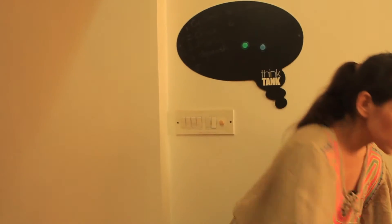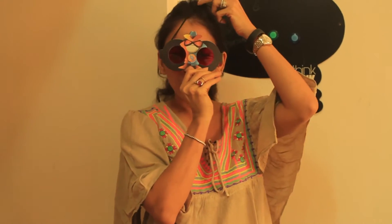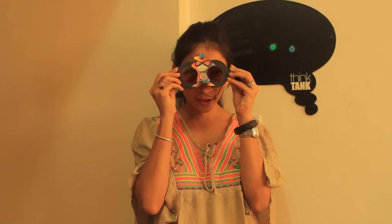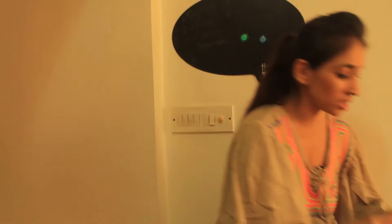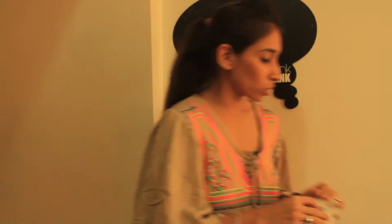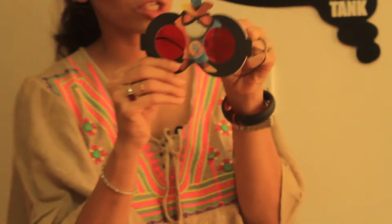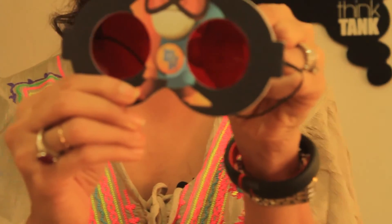What this box contains are these spy glasses — these are super important. You wear them like this, because only after you wear these glasses can you see all the numbers very carefully. It adds a lot of fun to the game; kids get really excited that they can see through these red glasses. It also contains cards with various numbers written on them, and chips with numbers that you can only read after you wear the glasses. If you try to read the number without the glasses you can't, but with them you can clearly see the number.